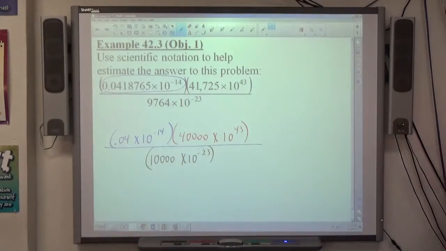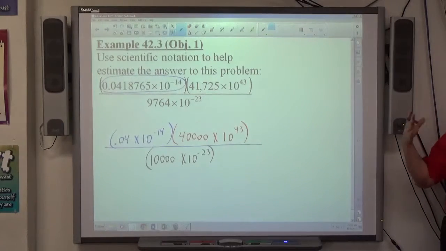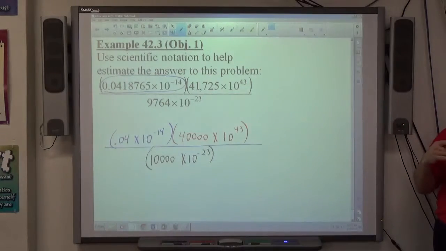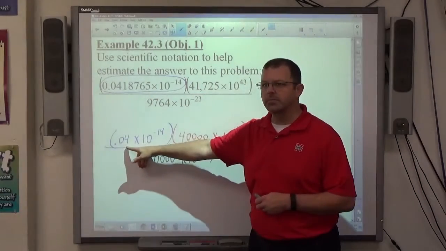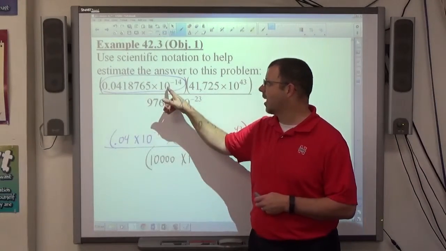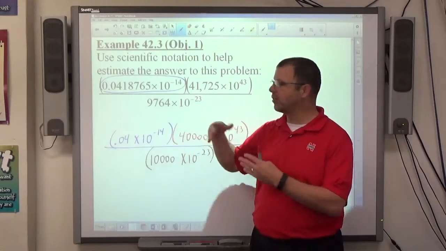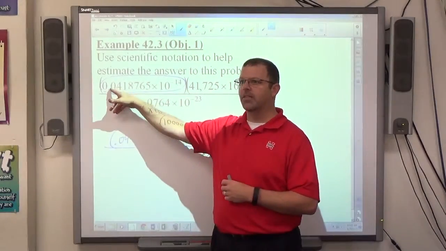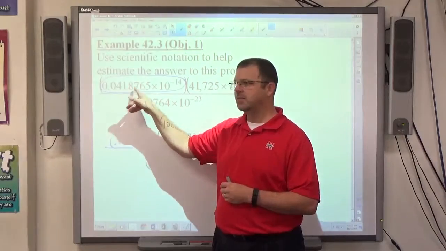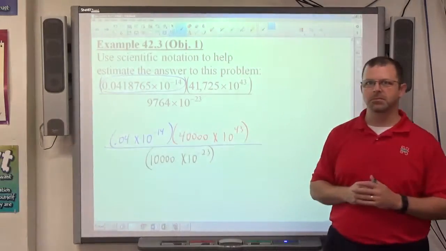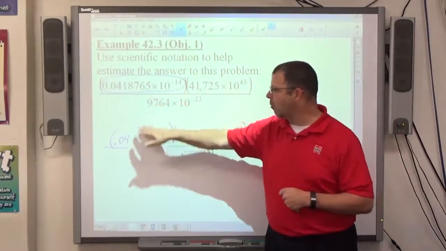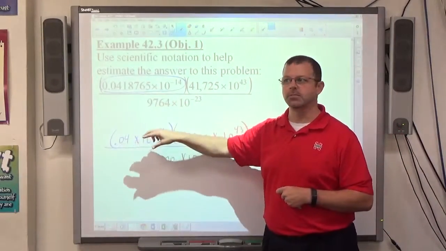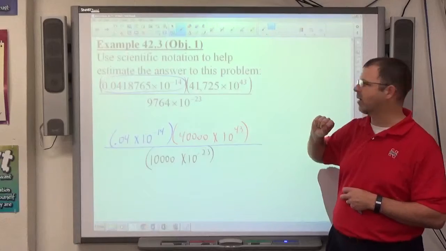And as far as underestimating or overestimating on something like this, when there's multiplication and division, it's kind of harder to tell. But I made this a slight bit smaller, right? And that's a really tiny number to begin with. It's 10 to the negative 14, so there's already 14 more zeros in front of that zero. So I just chopped off like a quadrillionth or something like that, maybe even less. It's not a whole bunch. So that's almost exactly the same number. That's irrelevant. The amount of discrepancy there is not going to matter that much.